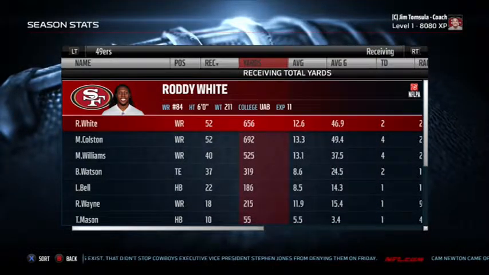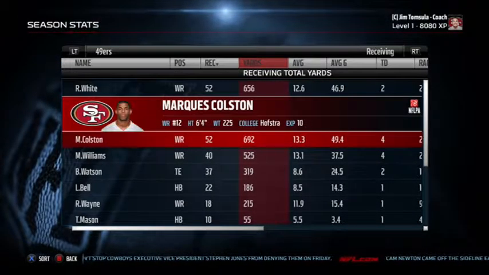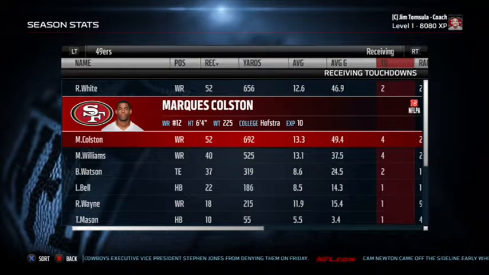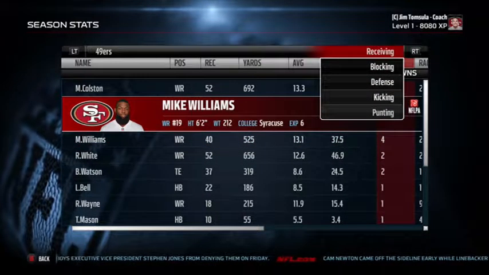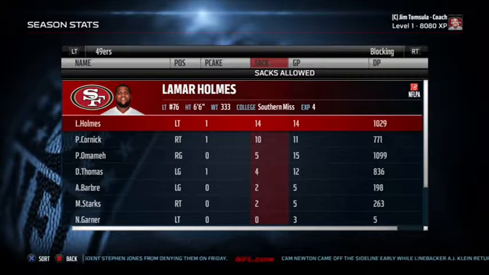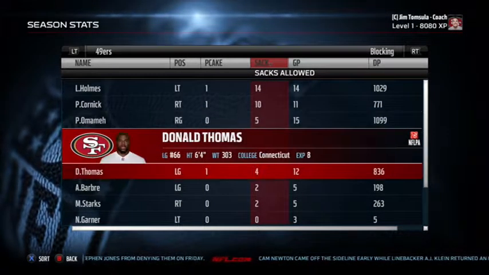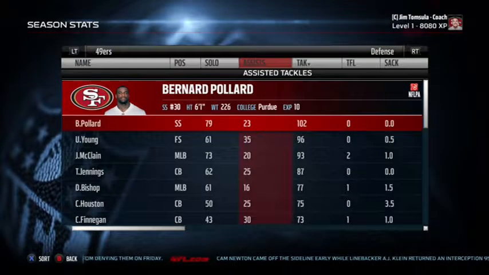Roddy White and Colston were tied in receptions. Looks like Colston led in yards. And Colston and Mike Williams were tied in touchdowns with 4. Take a look at blocking. Let's see who led up the sacks. Looks like basically everyone did. Definitely in the offseason going to be upgrading my O-line.